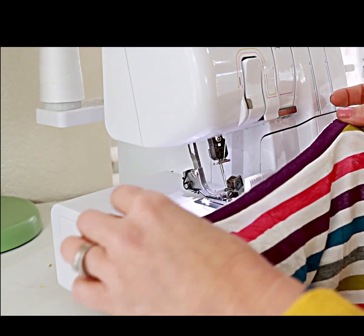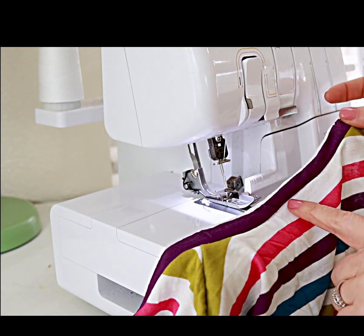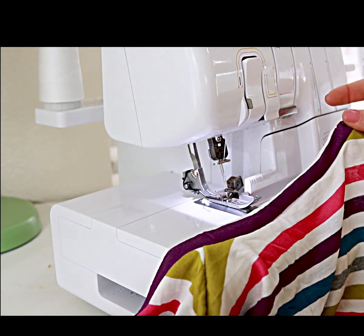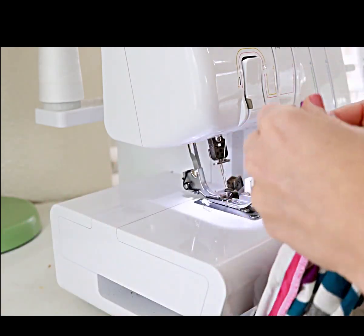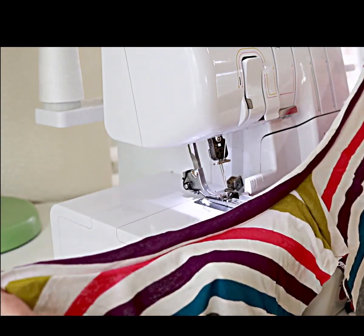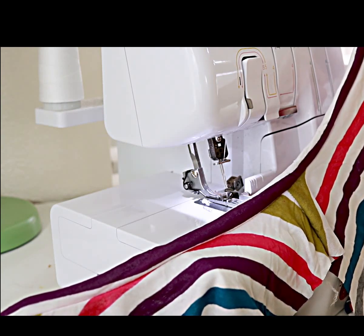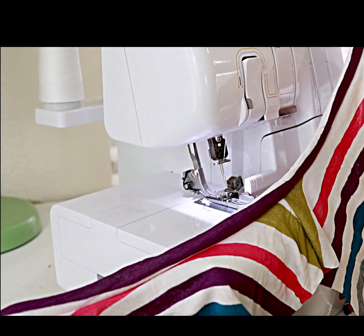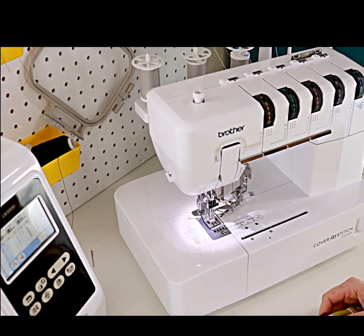So you can top stitch your neckline with a double needle, a zigzag, or a cover stitch. I'm going to demonstrate this one with the cover stitch. And you can either do it while the neckline is still open, or you can sew the shoulder seam and then top stitch. Again, because I'm showing you the easiest way to do it, I'm going to top stitch it with the cover stitch while the neckline is still open, because that is easier than when it's in a round circle.